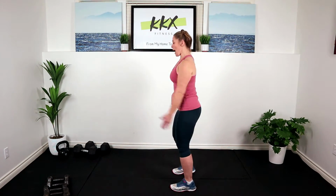Nice work. Come on. Four and three. Two. That should feel good. One more. Good. Switch one arm. Loosening up those shoulder joints. Four, three, two, one. Bring it down. Other side in circles. Good. Last three, two, and one.